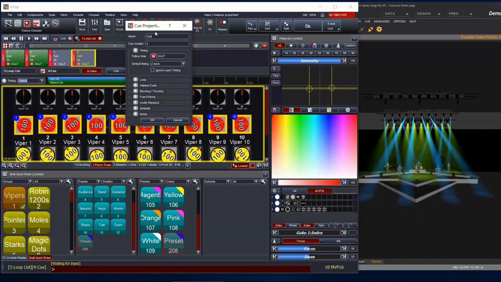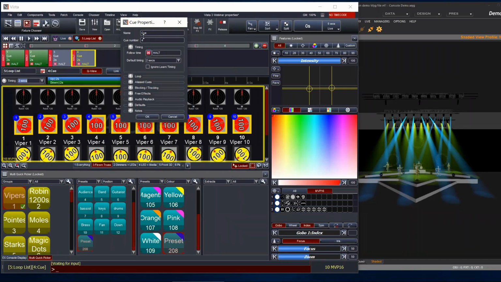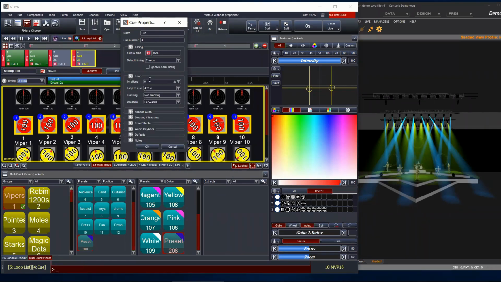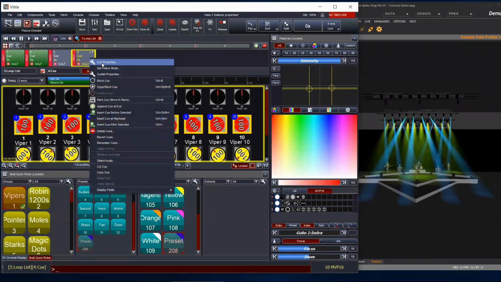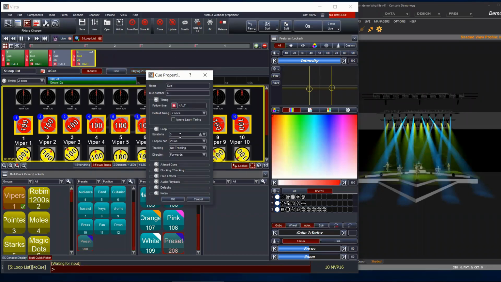The Q properties are very similar to all the Cuelist properties. The one big one that's a little different here is the loop, where I can set this to loop through different queues. So if I wanted to loop back to Q1 and make that go a couple iterations, I'm going to get this little icon here. So now when I play through and get to the end of that one, it's going to loop back to 2, and it's just going to keep doing this until it hits the amount of iterations that I said, which I have no idea how many I did, so I'm not going to keep going. 3 iterations.